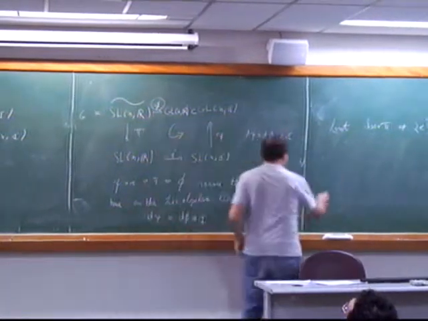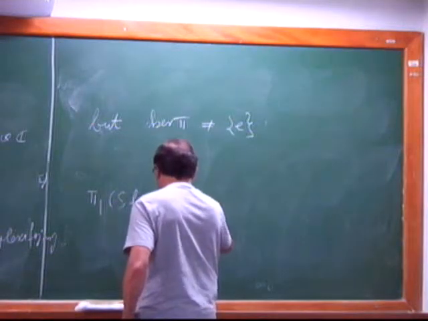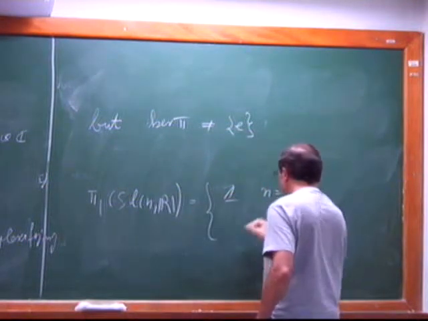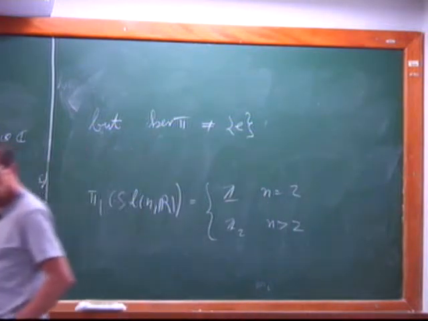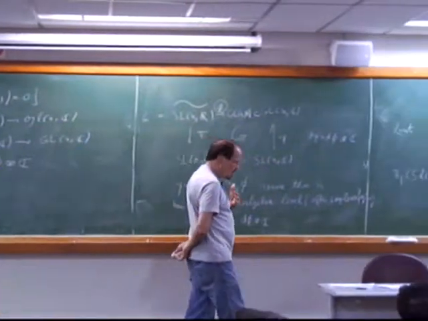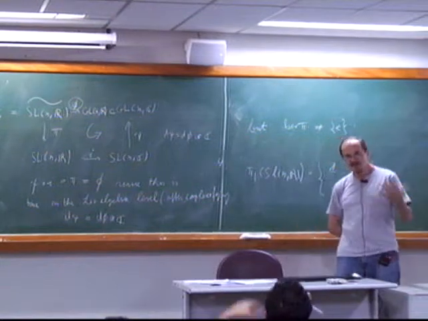By the way, we're going to identify these groups later on. The fundamental group is Z when n is equal to 2, and Z2 when n is bigger than 2. So it's a twofold cover for large n and an infinite cover for n equal to 2. So you can make kind of a general principle of this if you want to. You get lots of examples as long as you have a real Lie group which is not simply connected. That's what you have to start out with. So you can look at its universal cover.